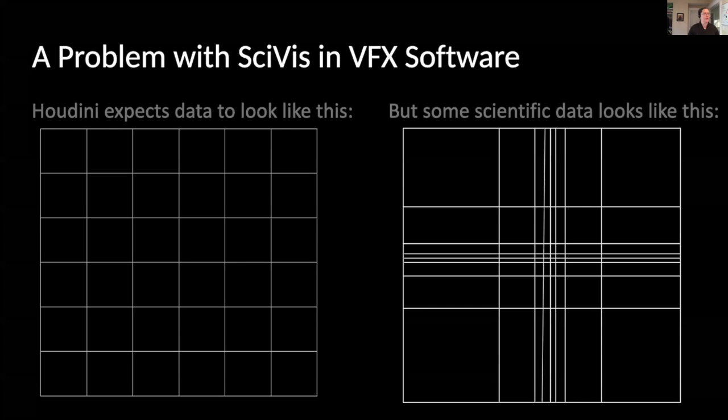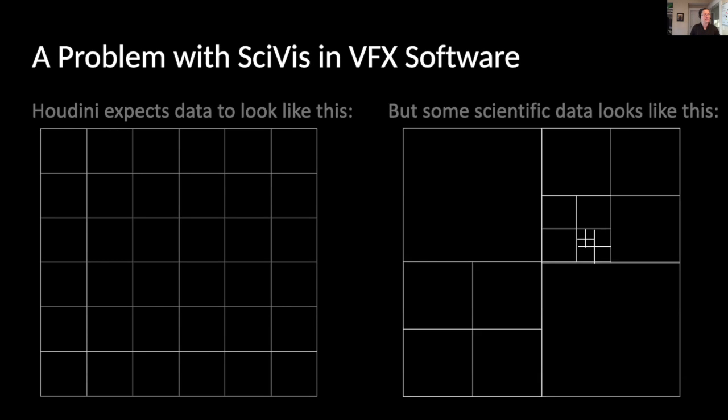Okay, so the issue that we run into with the majority of special effects software is that if you're doing volumetric data, things like Houdini, Blender, and Maya expect your grids to look very regular. The simulation that I was showing in that movie actually has an AMR-esque type of grid. So trying to get these things to talk to each other is a bit of a trick.